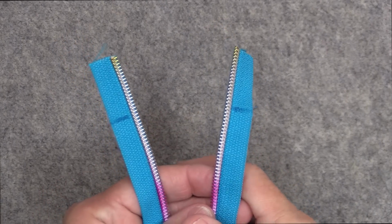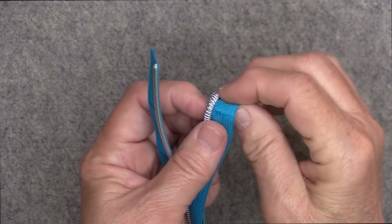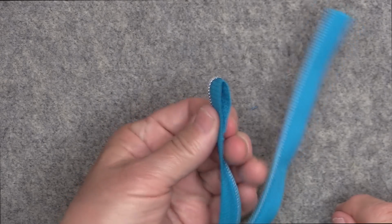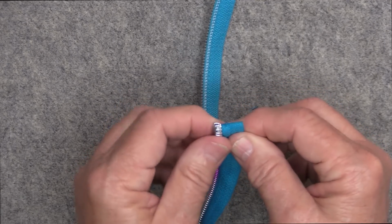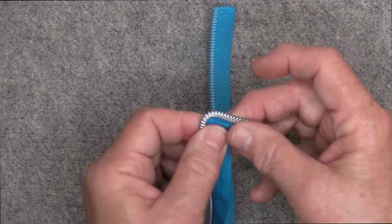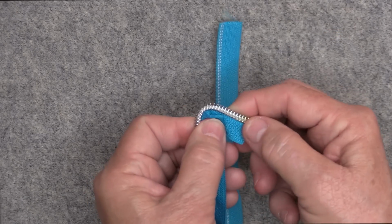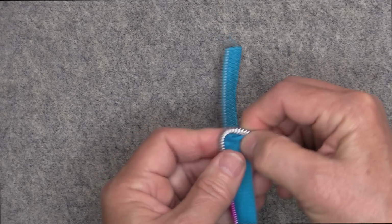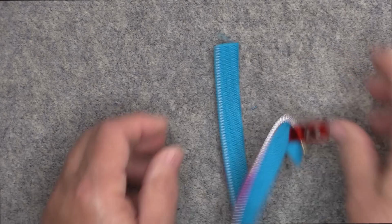Now you're going to take the zipper, and you want to fold back where you made that mark. So you're going to fold the zipper back on itself. So now the wrong sides of the zipper are together. And then you're going to take the top end of the zipper tape and bring it up at a 45-degree angle to that fold, just like this. And you want that fold to be sitting right below the zipper teeth. And then you can hold it in place temporarily with a clip.